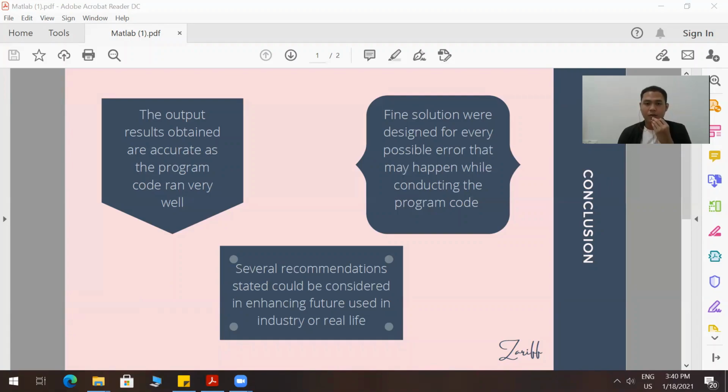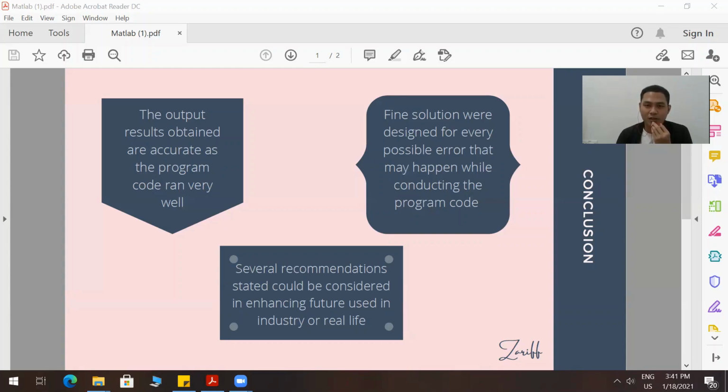In the discussion part, we have found several errors that may happen, but at the same time, we found the best solution for the user to solve their problem successfully. And then several recommendations stated could be considered in enhancing future use in industry or real life.